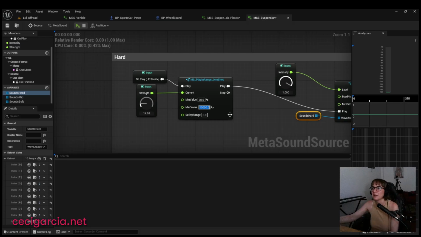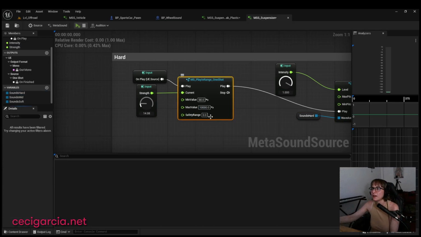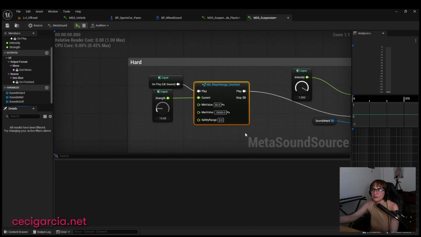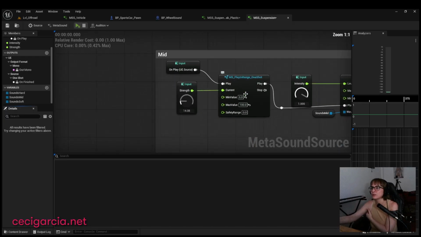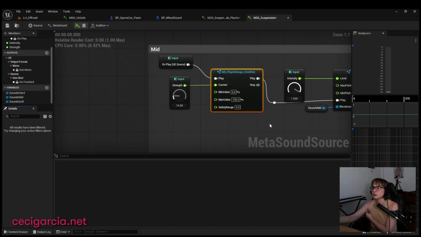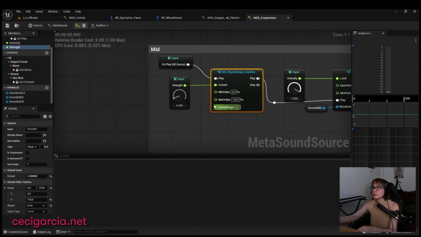Well, but it's 110, right? But we don't want to lower it down. I mean, there's no crossfade at the end. So, for instance, this one, from 6 to 100, we want to hear the mid sounds. So if the strength is like 4 and I play, it will not play.